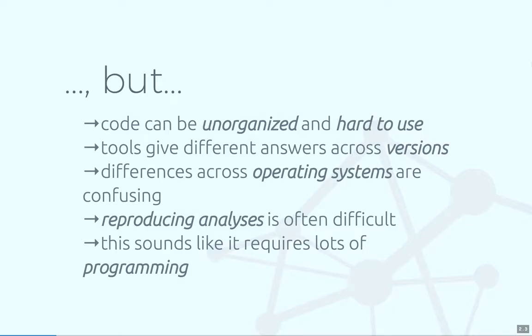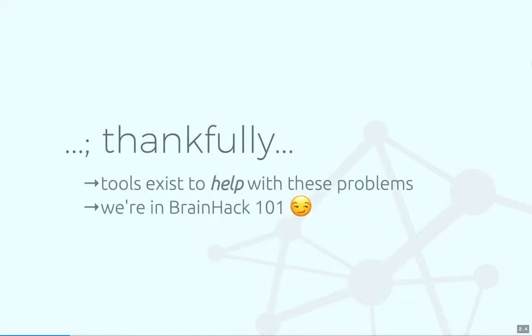So even the same versions of the tools or pipelines on different operating systems, say CentOS 6 versus CentOS 7, will give you different answers. And this makes reproducing analyses very difficult, and does in fact sound like it requires a fair bit of programming. But thankfully, there are tools to help with each of these problems, and well, we're in Brainhack 101, so we can learn how to tackle all these problems.